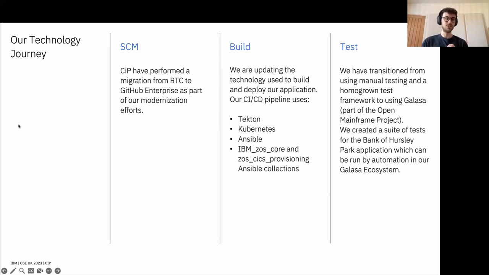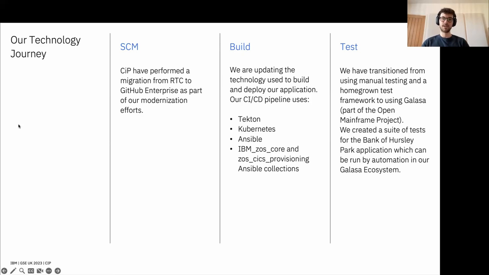So really managing anything on z/OS is done via Ansible. And to enable Ansible to do this, I've been using the IBM z/OS Core and z/OS CICS provisioning collections, which are publicly available on Ansible Galaxy. So those are available for you to install and use now.